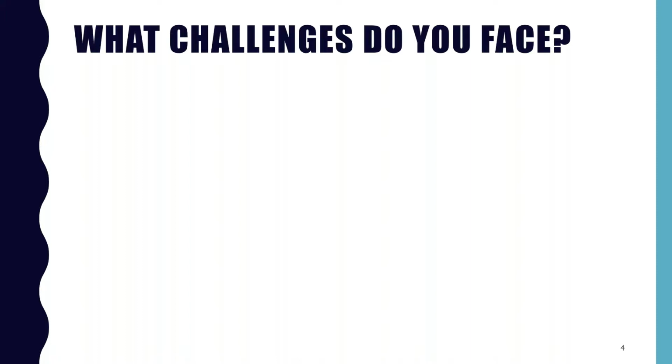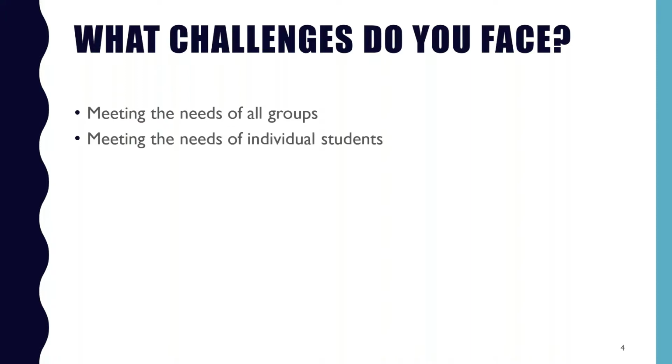So for those of you who are teaching or have taught groups where there are multiple levels in the same room working together, I would like you to tell me a little bit about the challenges that you face or have faced in that situation. I have a list here that I'm going to go through, but in the meantime, will you type into the chat box a short phrase about 1 or 2 of the challenges that you found in teaching learners of different levels? So these are some of the ones that I've seen or experienced.